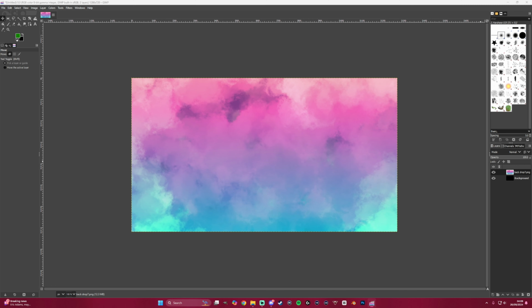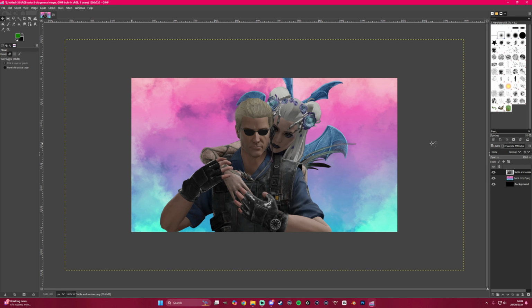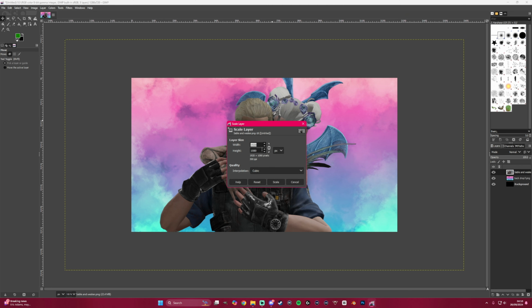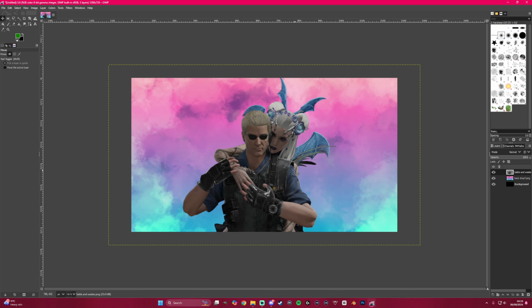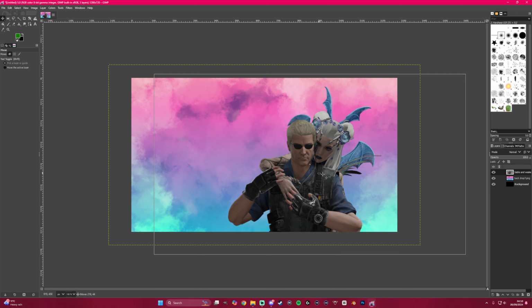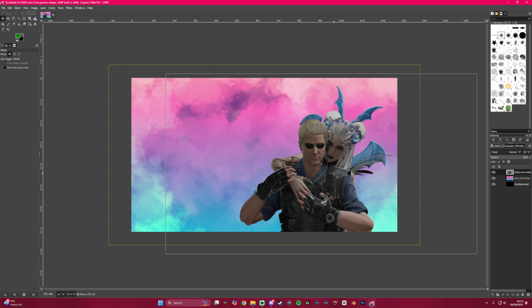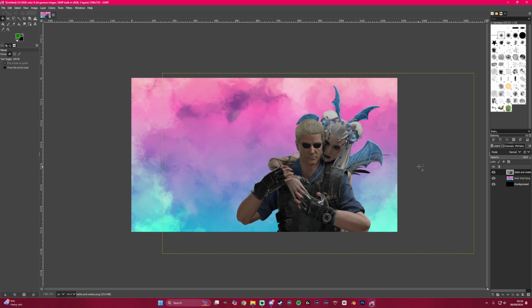We're going to add Sable and Wesker. Now they are a little bit large, so we're going to go to Layer, Scale Layer. And we're going to go maybe 1000. That's still a little bit small. Yeah, that'll do. So we've got our Sable and Wesker here.